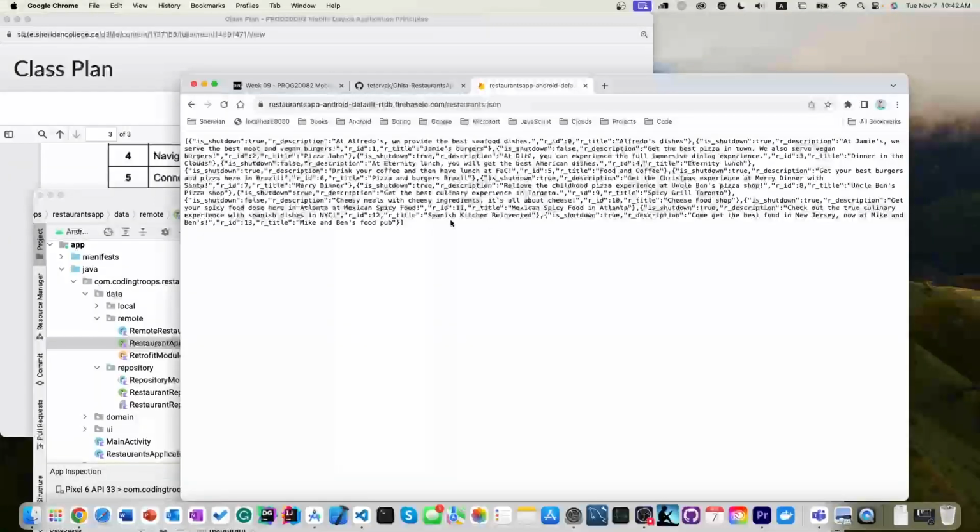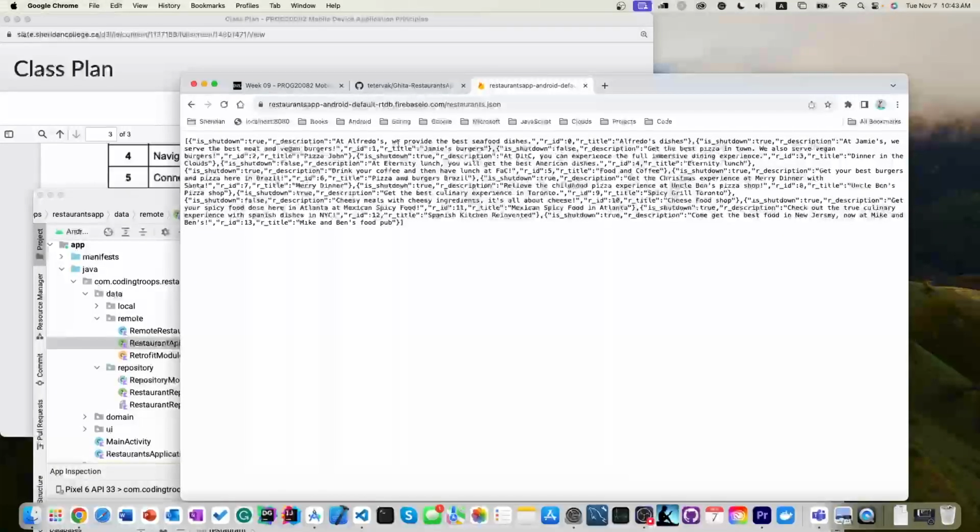Okay. We got JSON data, but it's not easy to read, right? But what do you see? It starts with a square bracket, right? So this is an array. We have a curly brace. We have other fields, right? Is shut down true.